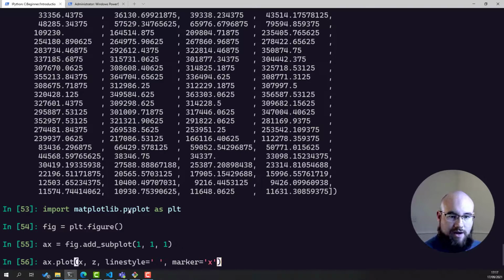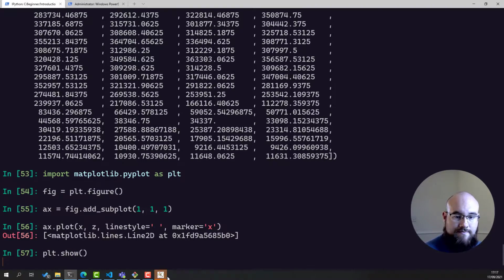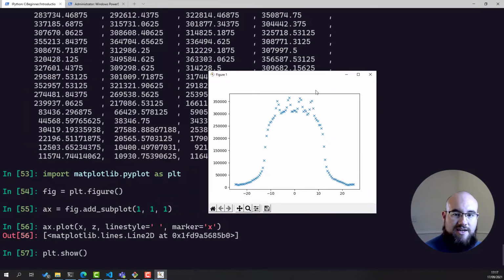There we go. If we plot this data, it didn't turn interactive mode on, so let me just do plt.show to bring that into existence. If we look at this data, that's our simulation data. You can see it's got these little spikes, those are for each LED, and we've got a pretty clear distribution.